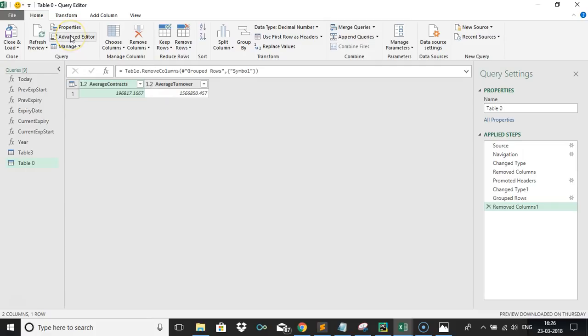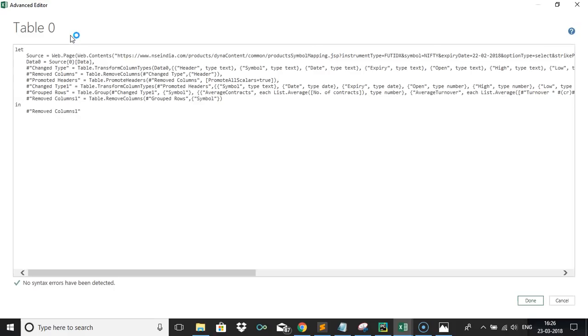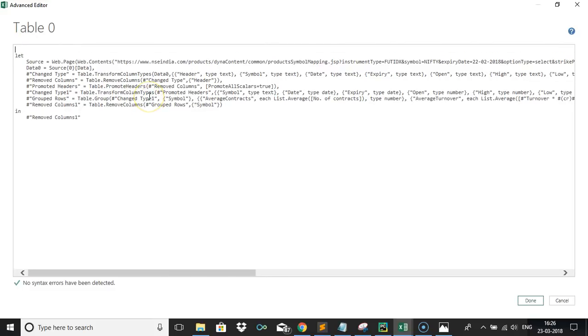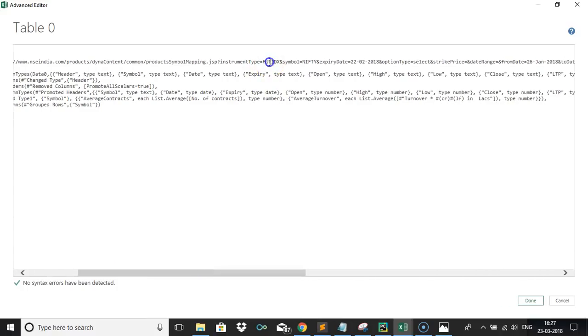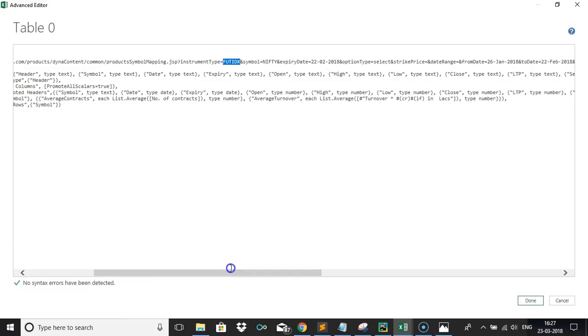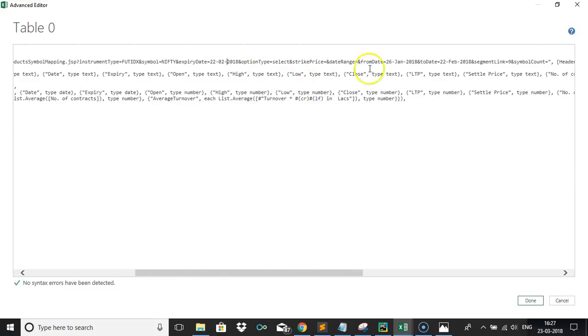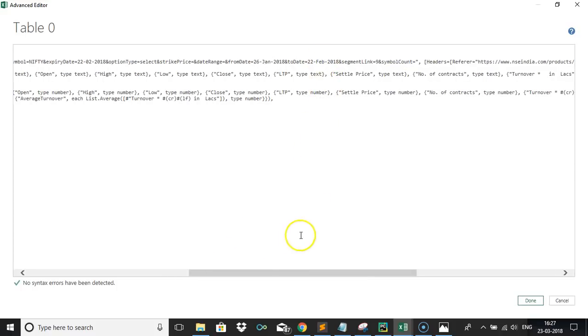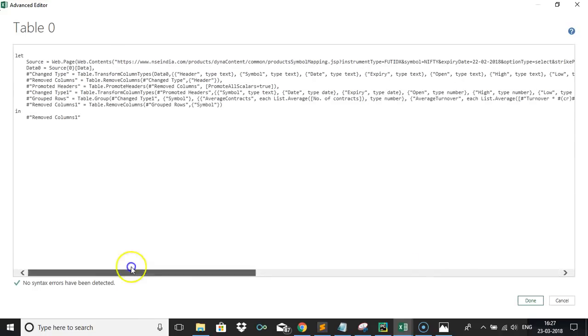How can we make it work for all the other stocks? Let's make it a function. But before the function, let us see which variables are needed. The first variable is this one: future index, because Nifty is an index and it takes future index, but if it is a stock it will come as future stock. Then we need the expiry date, and the from date, that is previous expiry start and previous expiry. That's pretty much right, so let us make this a function.